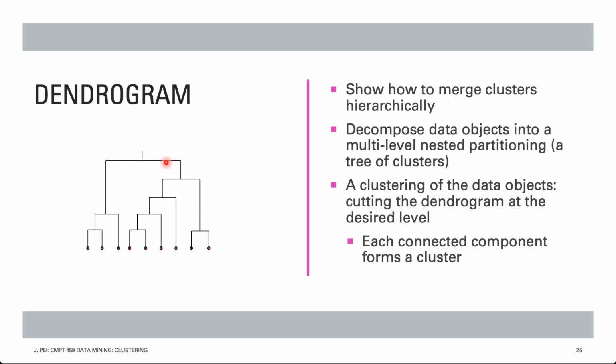Once we build a tree of clusters, we will have this dendrogram. Dendrogram shows how to merge clusters hierarchically from bottom up. Of course, we can also look at the dendrogram as a top-down tree. In this case, it shows how we can decompose data objects into multi-level nested partitioning.